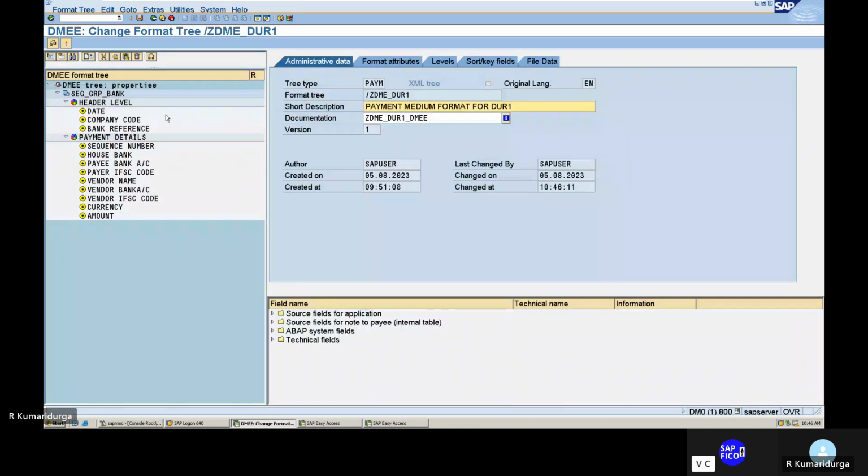See, we have created all these things like date, company codes, bank references, sequence number, house bank, bank account, payer IFSC code, vendor name, vendor bank account, vendor IFSC code, currency, amount. Based on the date format and payment medium format only, we are going to create all these things.